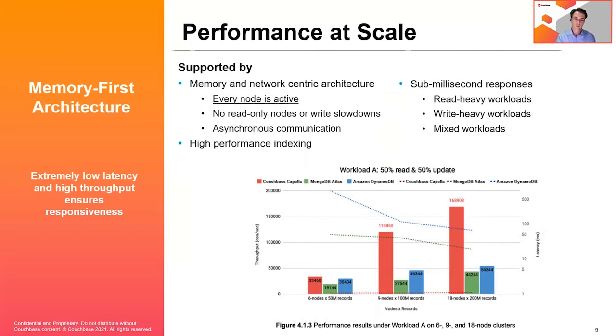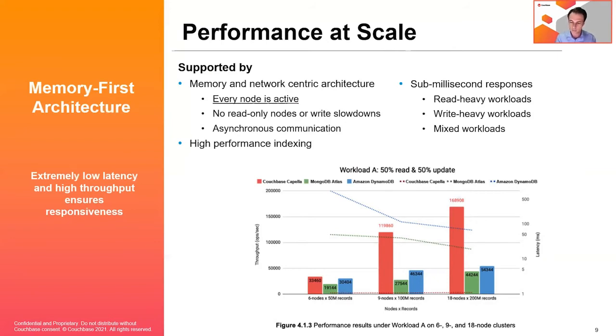Another key factor is the performance to scale of Couchbase. So not just great performance when you're working with one node, but more critically as you're deploying an application and scaling it out to make sure that your millionth user is getting the same performance as your first, right? And we're doing that leveraging our memory first architecture. There's no primary, secondary node. Every node is active, can read and write, utilizing asynchronous communication. So this allows us to get great performance and super low latency.